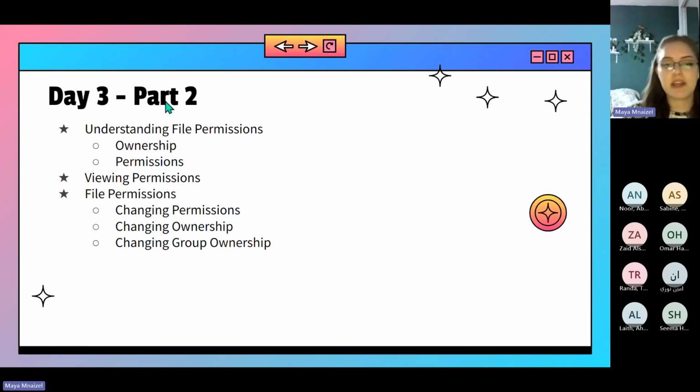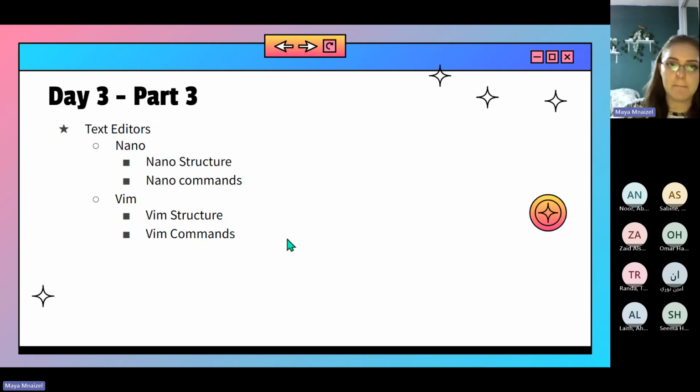Then in part 2, after we take our first break, we're gonna understand file permissions, like ownerships and permissions. We're gonna see why do we need file permissions. We're gonna see how to view permissions, and then we're gonna do a little bit of practical stuff. So we're gonna change permissions, change ownership, and change group ownership.